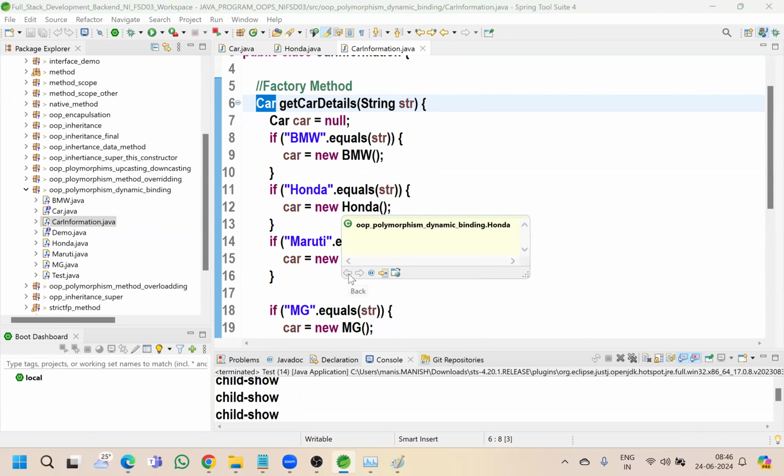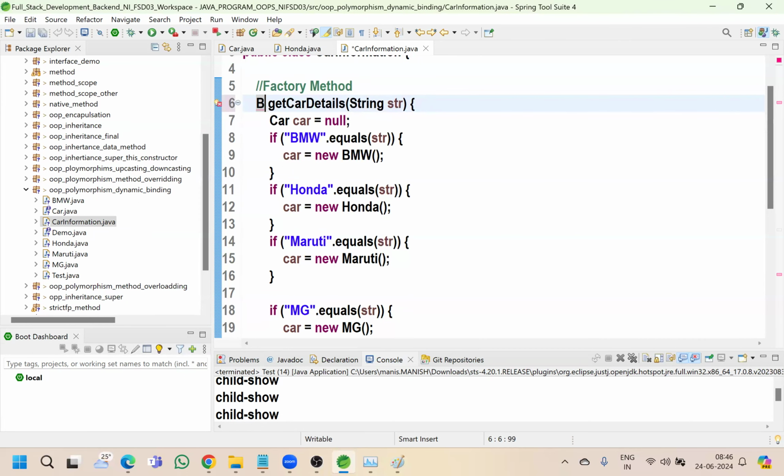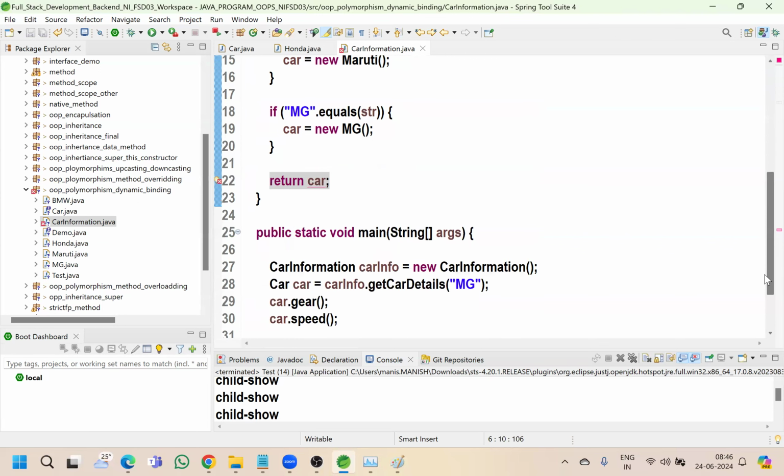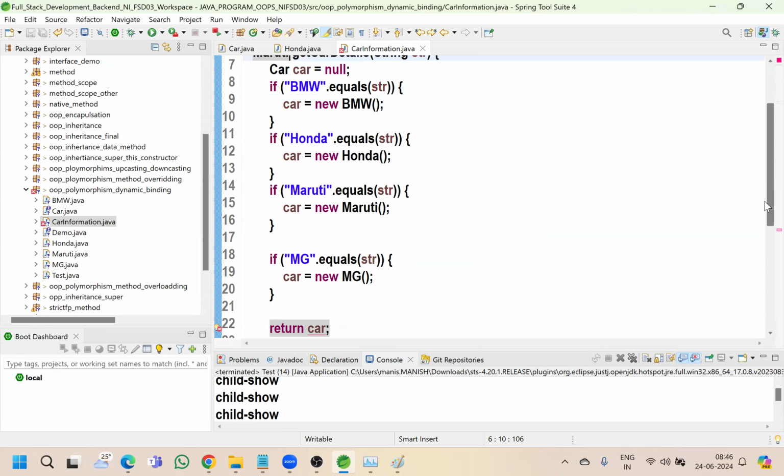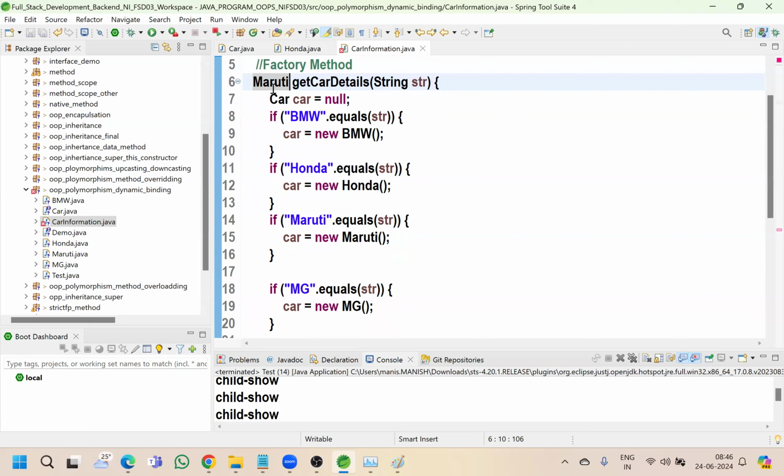We can't say. If you are writing the method, your object should be either BMW or Honda or Maruti. If your object is like that, this particular method should return a Maruti class object.